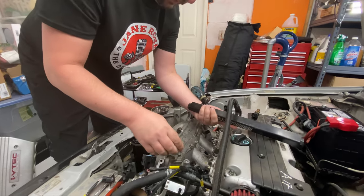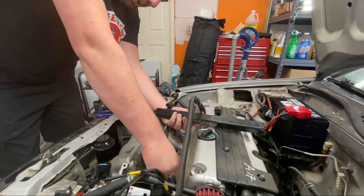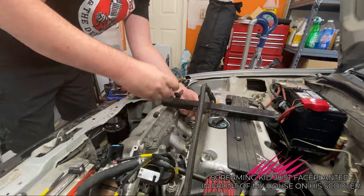Fuel rail's out. Got all three of the four injectors. There we go.